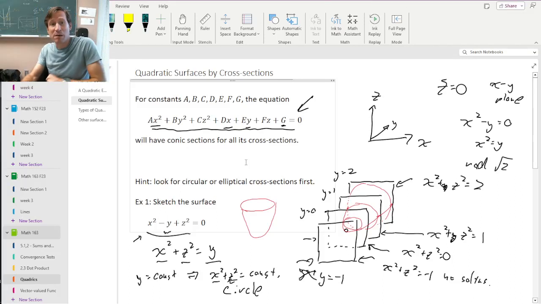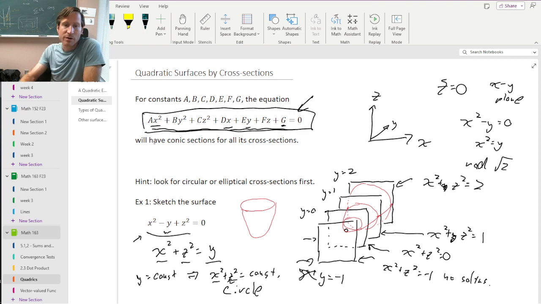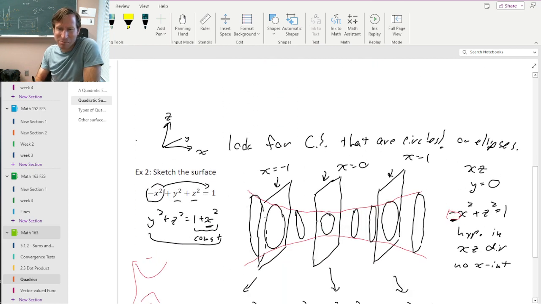So we looked at a few examples of the kinds of shapes that a quadratic equation in 3 variables can produce in 3D space. Right? We saw this cup shape. I didn't name this. This is called a parabolic ellipsoid, I think. The name isn't important. We got this weird shape, which is kind of circles in one direction and a hyperbola in the other direction. This is called a hyperboloid of one sheet because it's one piece.